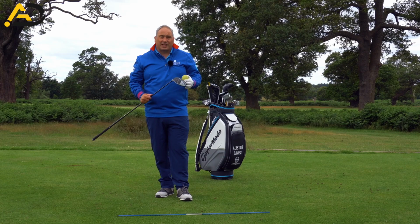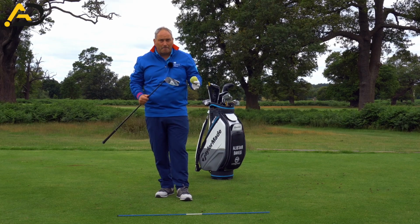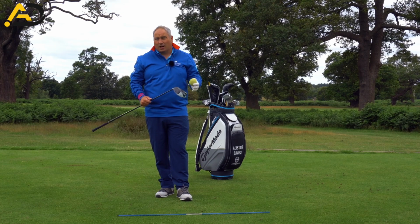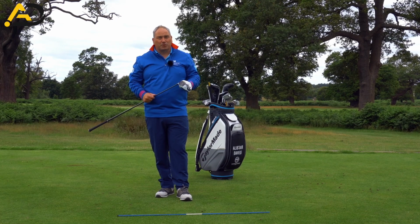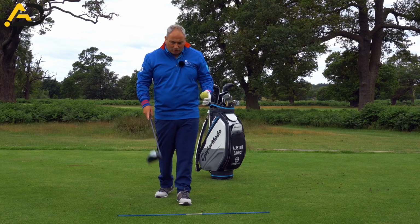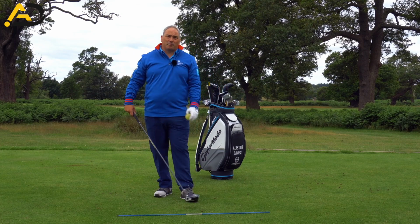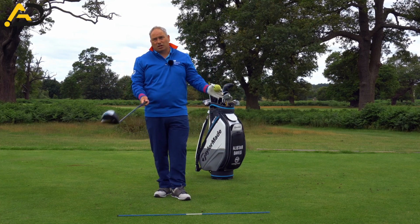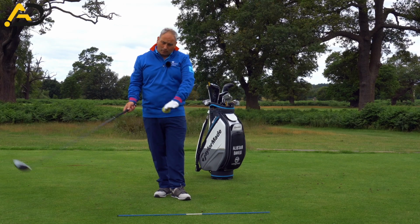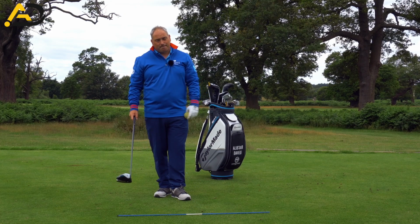We want to hit the ball in the center. We want to hit it with what we would class as a neutral path. So into square to in path and a square club face. Pretty impossible to get all things right. So what I'd always recommend for most golfers is we'd have a slightly, what I call, from the inside path, and the face that would be slightly closed, and that would give you a little subtle draw. If you wanted to fade the ball, slightly outside path, slightly open face, slight fade.